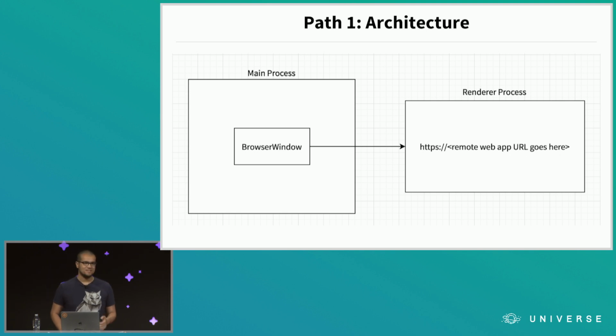We have the main process, which you can think of as the process that sits in the background, being able to launch browser windows, launch browser tabs in Chrome, for instance. Then we have the render process that is the browser tab. So keep this in mind as we go along, because these diagrams are going to get a bit more complex. So what we're doing is we're starting by creating some kind of browser window from within the main process, and then we're pointing it at our remote web app.